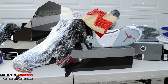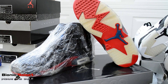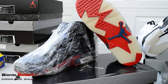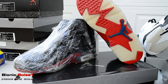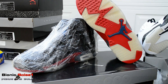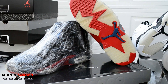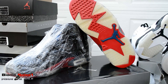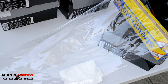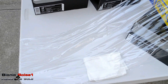The first pair I want to show you guys is the Detroit Piston 6s. As you can see, I think that's pretty icy for the age of them. The one you don't see the bottom of is still wrapped, and I'm going to show you guys how I wrap it right now. You can see that sole looks pretty icy still.